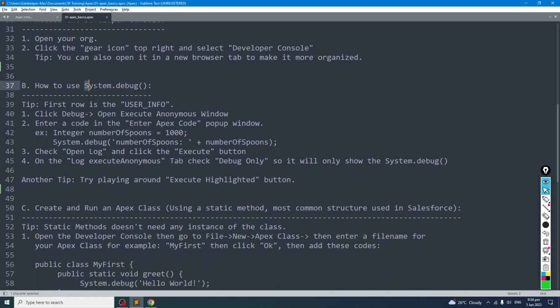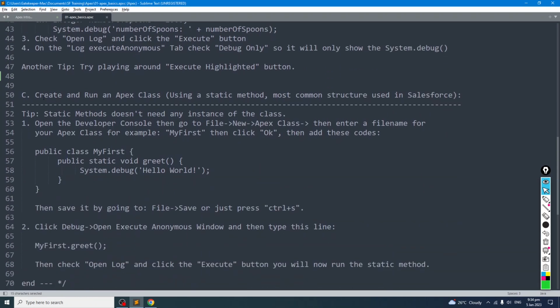How to use system debug for looking at your outputs, and then create and run an Apex class using the static method, the most common structure in a Salesforce class. So don't worry if you don't have a background in this one, just follow through. You'll understand as you go through the journey.